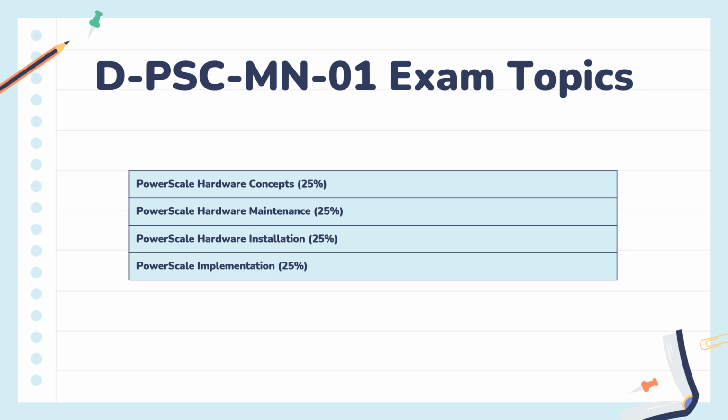to the overall content. PowerScale hardware concepts emphasizes understanding the architecture, components, and foundational principles of PowerScale systems. PowerScale hardware maintenance covers skills required to ensure optimal performance through effective troubleshooting, upgrades, and ongoing support. PowerScale hardware installation highlights the best practices for deploying and configuring hardware to meet organizational needs.